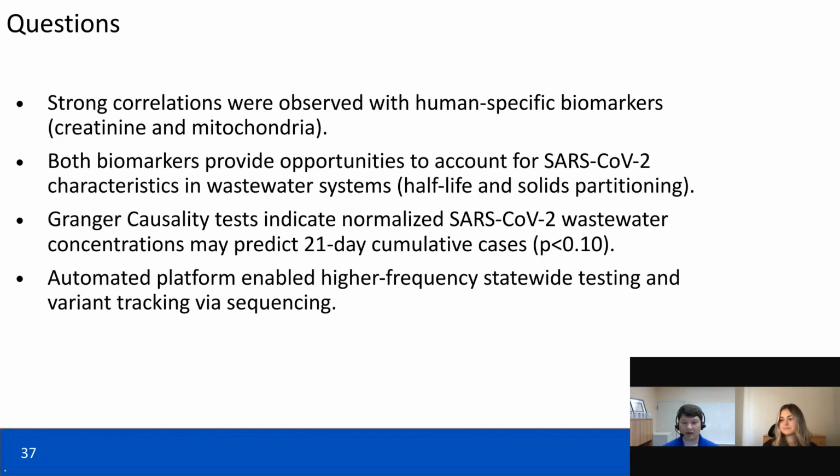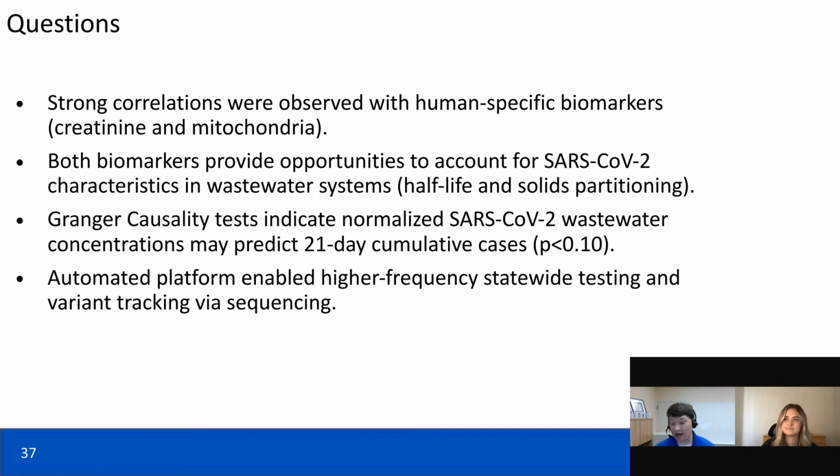The other thing to be aware of is depending on how you're collecting your sample, the number of people contributing to a collection system varies. So for example, this is more anecdotal from my children, but my children tend not to like to poop at school. They won't poop during the day at school. They'll wait till they go home. And so again, you have these discrepancies of when people are using the wastewater collection system. And so those can be hard to account for when you talk about just a population number. And so that's why we tended to prefer those human-specific normalizing biomarkers that we actually measured in the wastewater.